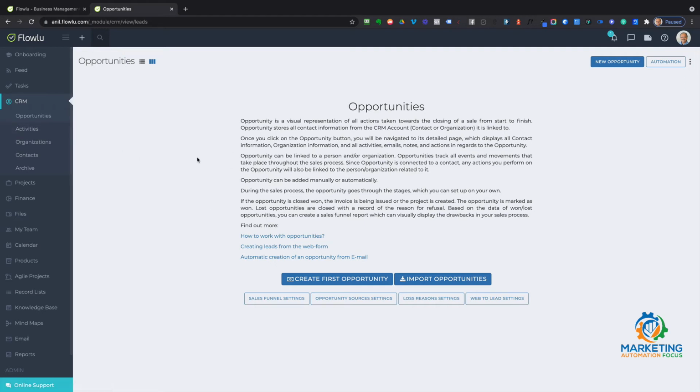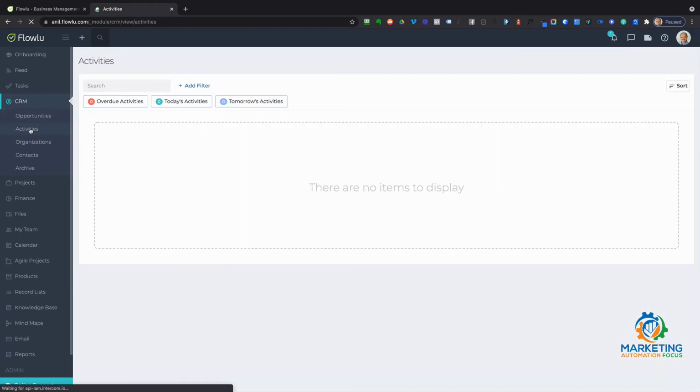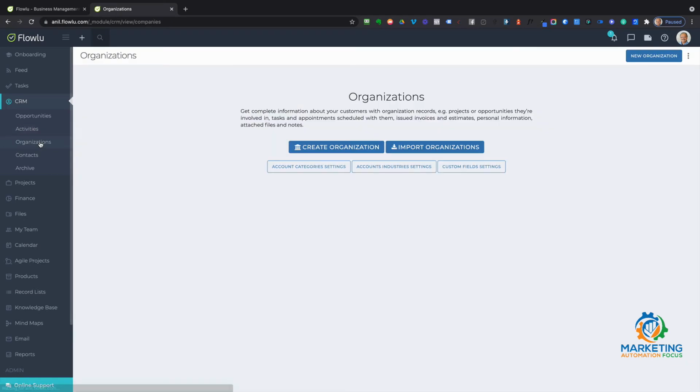Set it up, but don't try to set up everything in one shot or in one sitting, or even in the first week or first few weeks. So start with contacts, teams and basic things, and then move in deeper. And then if you had any activities going on as part of the opportunities that you captured, they would show up here. And then organizations, if you want to create different organizations or import them, and then different account settings and industries, and you can create custom fields related to the organizations.